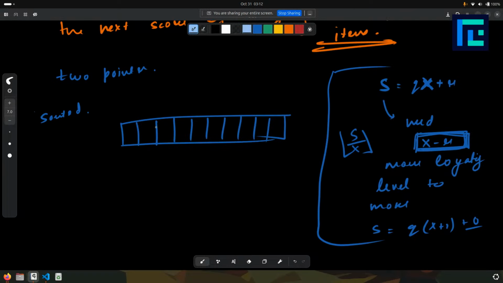And what we can do is maintain 2 pointers, P1 and P2, and we will keep on adding from P1 till a point where the value at P2 becomes greater than X minus R. Because as we keep on adding the cheap items, our R will become larger and larger. And there will come a point where it is large enough so that X minus R would be less than this value. So we can buy this and our score will increase, and then we can follow the same strategy.